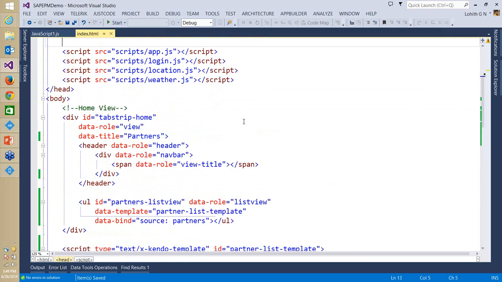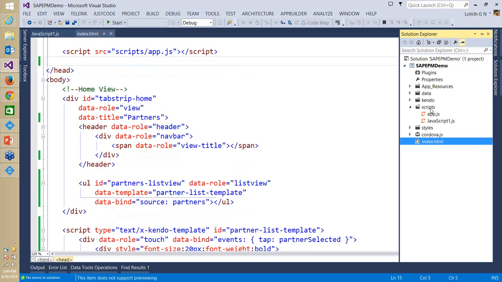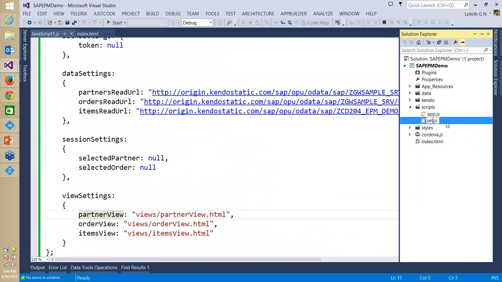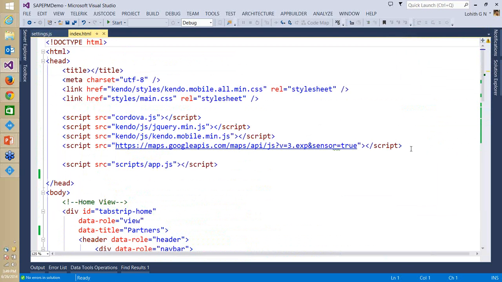Now, where do I get the data from, right? Let me remove this login.js and all those things. I'm going to create a new JavaScript file, settings.js. I need to include settings.js in here.